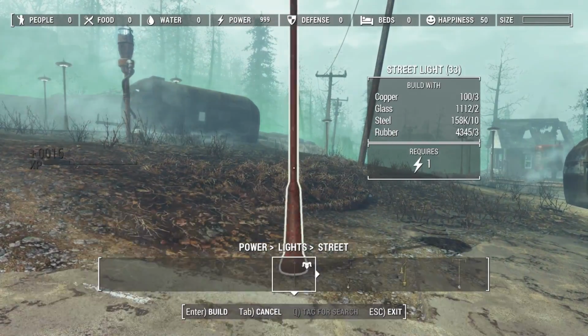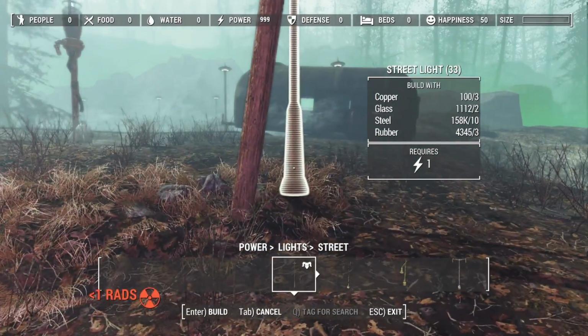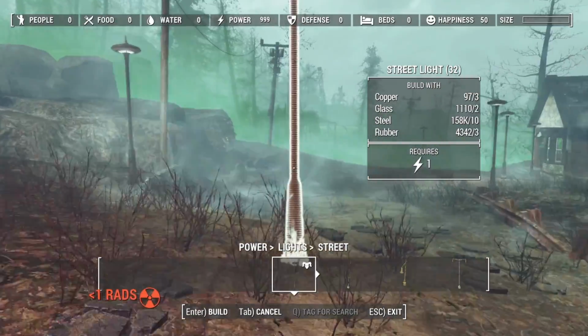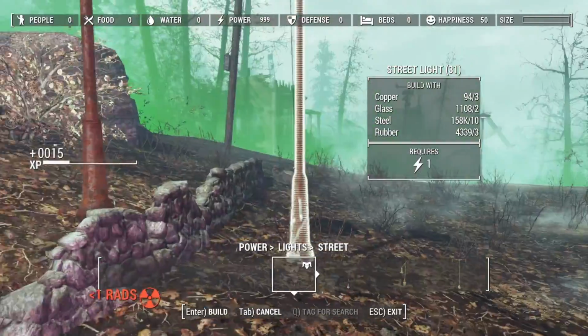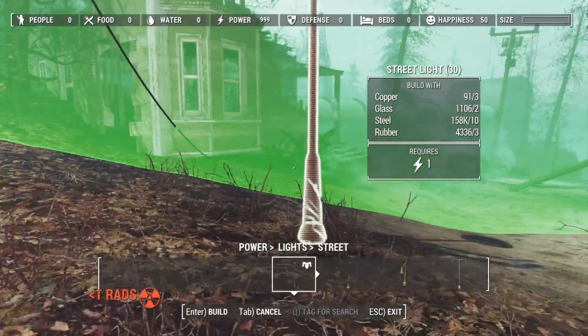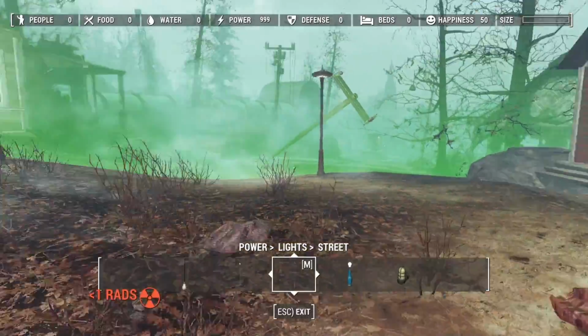And I'll put a light maybe here. And I don't know, maybe a light here. Why not? And then I will make a couple lights over in this direction, more or less. Perfect. Lighting is good.